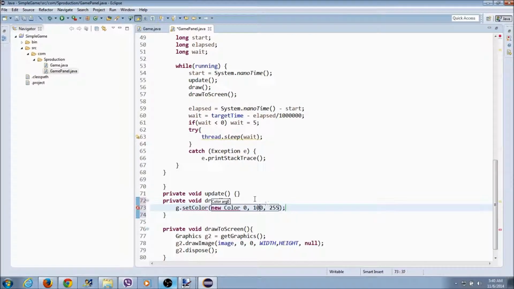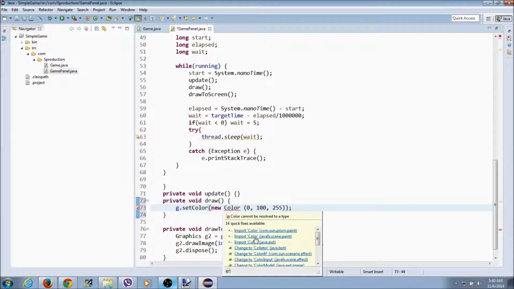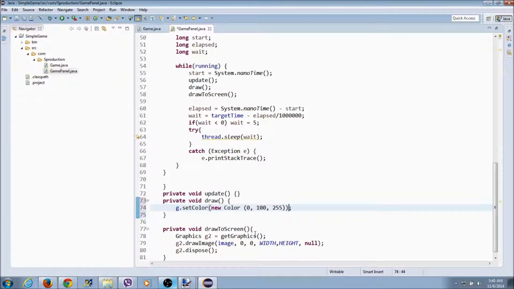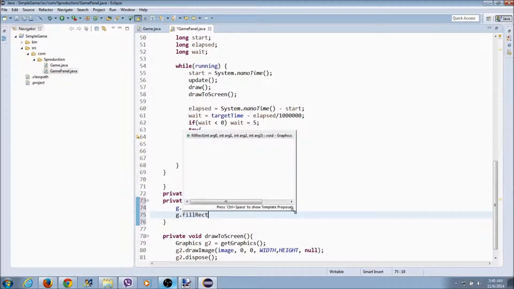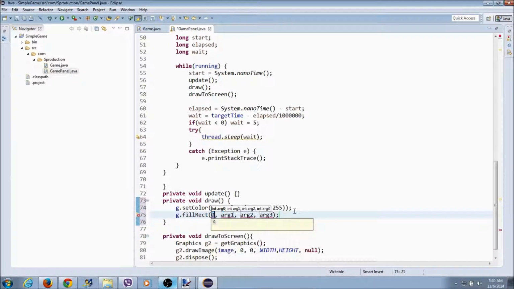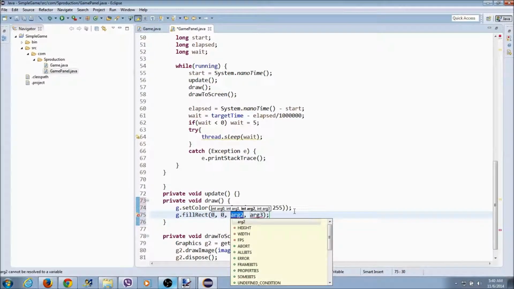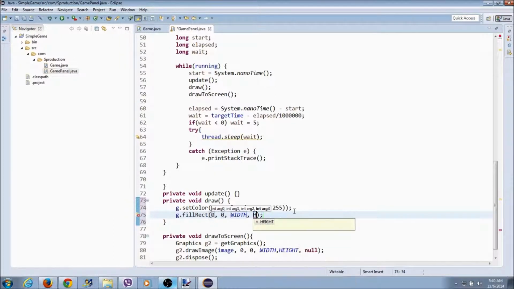Oh, number 7. Parentheses. We got another one here, and we got to import Color. Java AWT. Remember that? Okay. And let's go to now right here. We just picked the color. Now we're gonna fill rect. Some of you already know what I'm doing just by looking. With height. Alright. Now we got that in there.